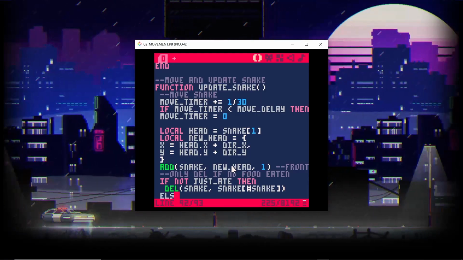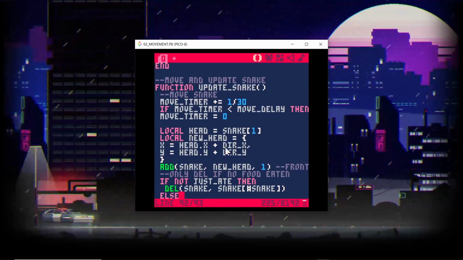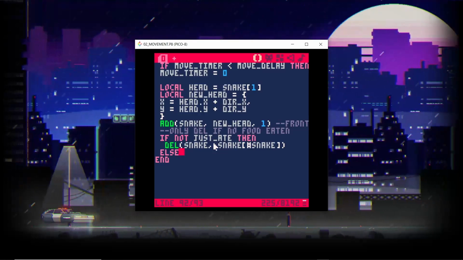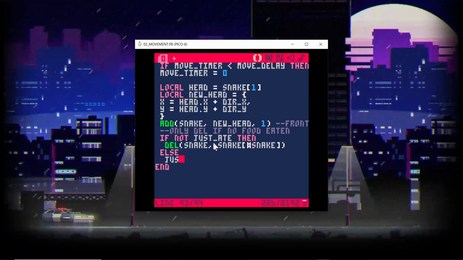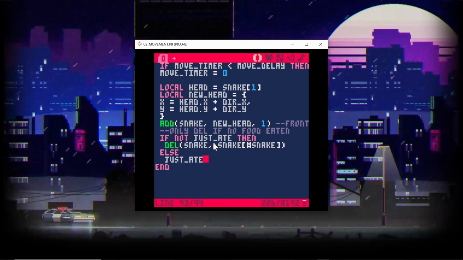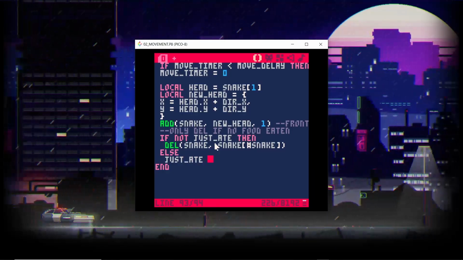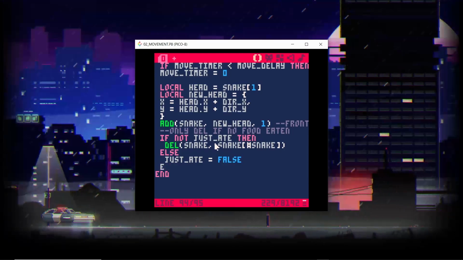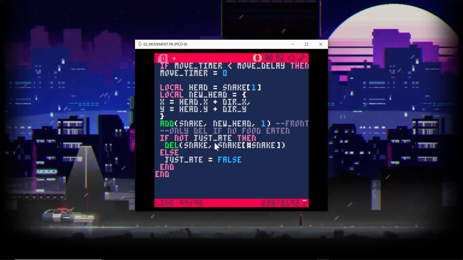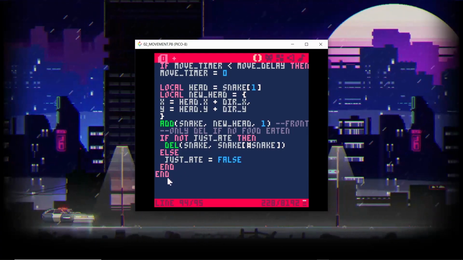Else, so basically if we have just eaten, what do we want to happen? Well, we're going to set just_ate to false. So just_ate is going to be equal to false. And let's not forget to end that statement.